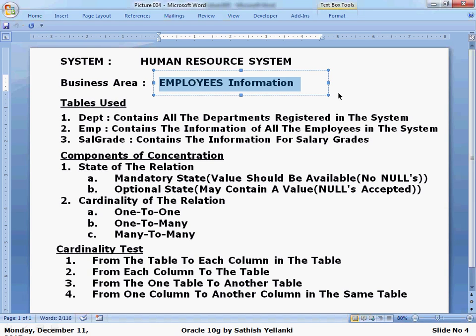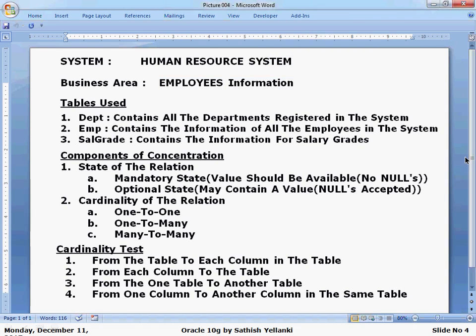Now when you say you have a system, you definitely should have some kind of entities in which you can store the data. How many entities one particular system with respect to one business area contains, we can't say, because business to business, environment to environment, application to application, the number of entities and tables will change. But if we can understand why a table technologically participates and why that particular table operates, then I think we can give some very wonderful compositions with respect to the way the industry demands from us.